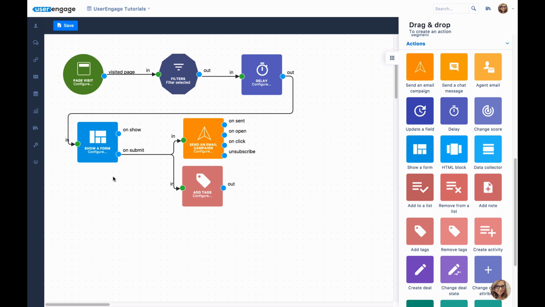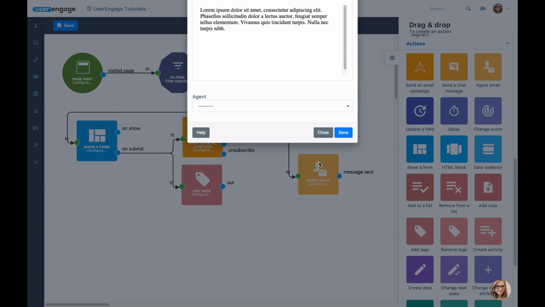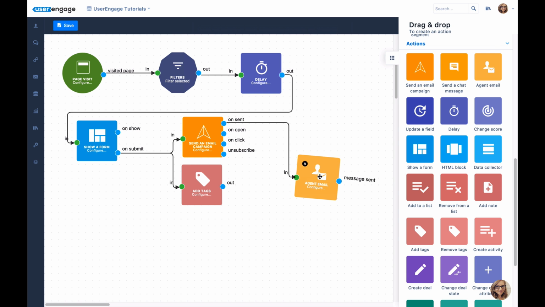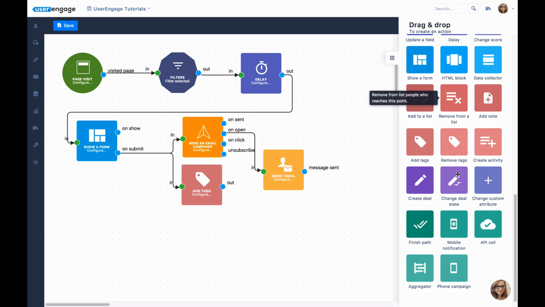So for example, if somebody signs up or if somebody opens the email, we are going to send a notification via email to every single consultant that a specific email address has been registered in the database, plus the person opened the email. At the same time, why not create an activity? So whenever somebody opens the welcome message, add an activity to my CRM: email, personal email, or a phone call.